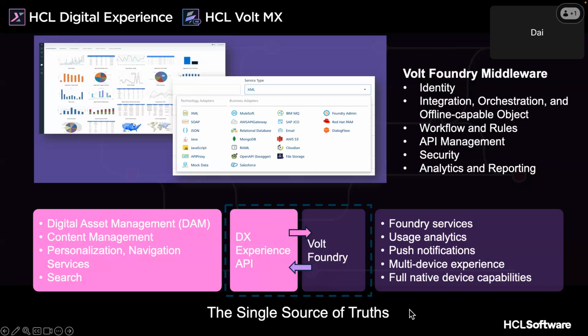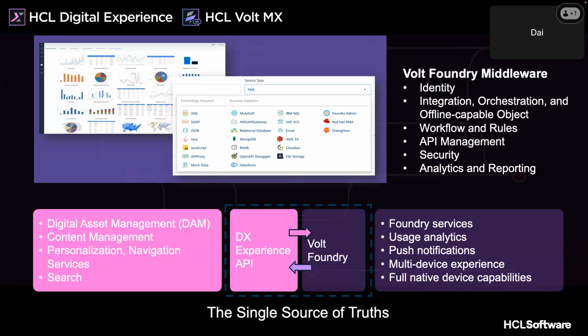But you can also take a specialized app that's generated by Volt Foundry and embed it into DX. Let's say, for example, the insurance quote workflow. Once you set that up in Volt MX, you can embed that entire workflow in DX as a web portal.